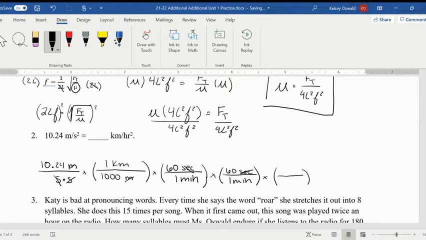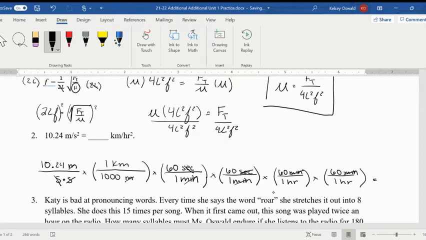Okay, but we don't want minutes, we want hours. So we know that there are 60 minutes for every 1 hour. Minutes on bottom, minutes on top, those are going to cancel out. But again, since it's minutes squared, we need to do that again to cancel out our other minutes. So multiply by 60 minutes on top, 1 hour on bottom, so that way that other minutes cancel out. So when we plug this in our calculator, we would go 10.24 times 60 times 60 times 60 times 60, multiply by everything on top, and then divide by what's in the denominator.